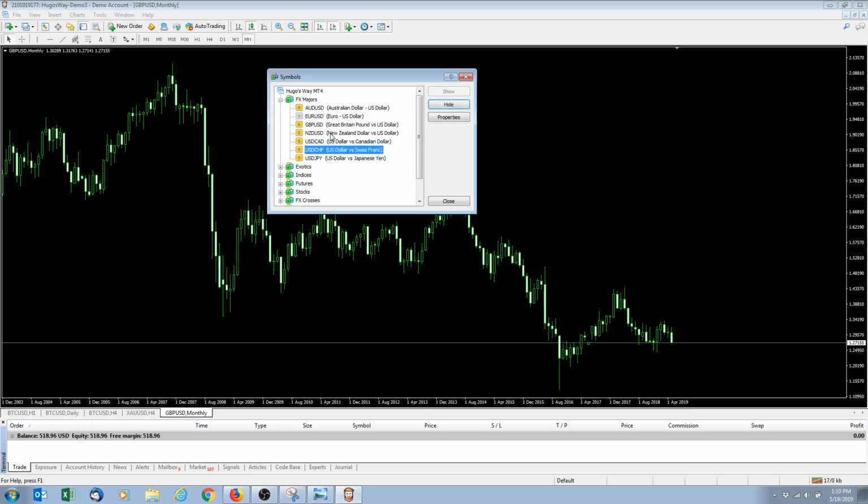Just go ahead and select each one of these. See, this one's grayed out. I'm going to select it and then click on Show. I want you to make sure all of these are shown in gold. That means it'll be viewable in the next screen that I show you. If they're not gold, just select it and click on Show. If it's hidden, it'll be gray, but we want it to say Show. Make sure all of these are shown, and then we can just minimize that.